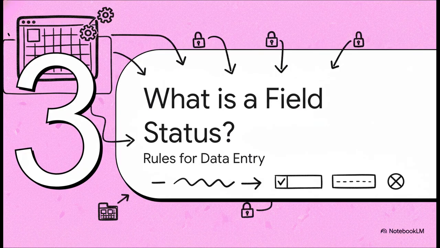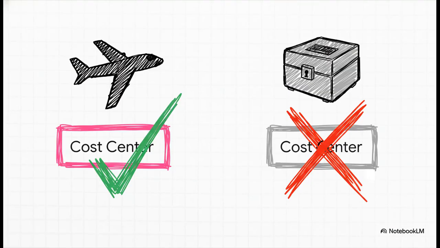All right, let's get to the real core concept of this whole explainer. This is fundamental to getting SAP configured correctly. We're going to look at how SAP controls the individual fields you see on your screen when you're actually entering a transaction. This is the perfect way to think about it.